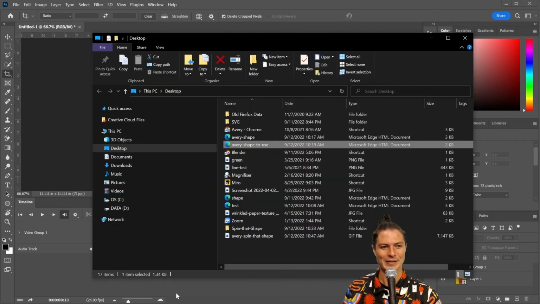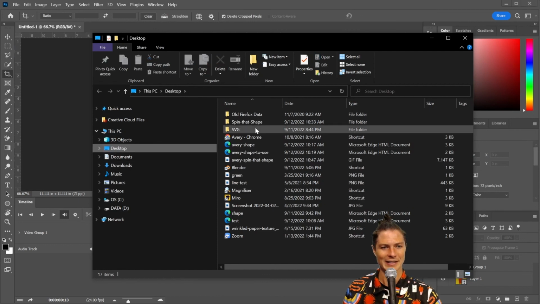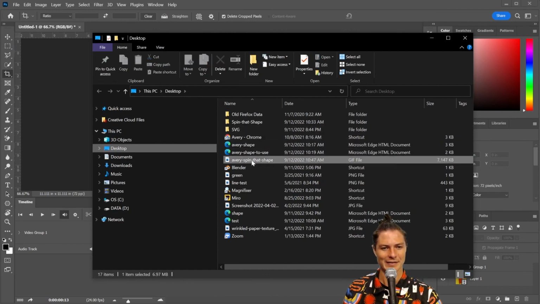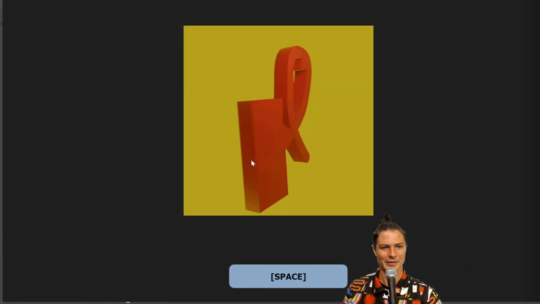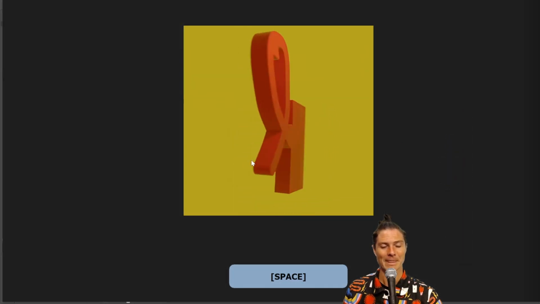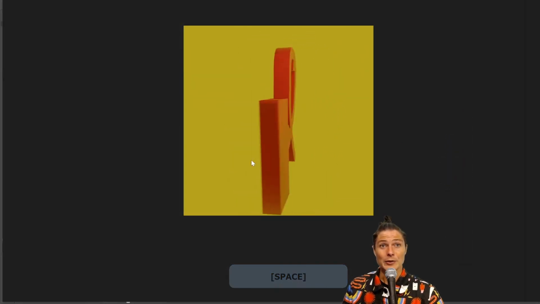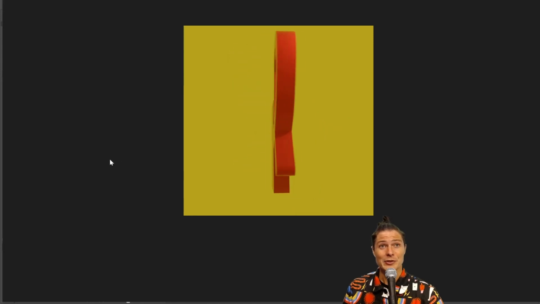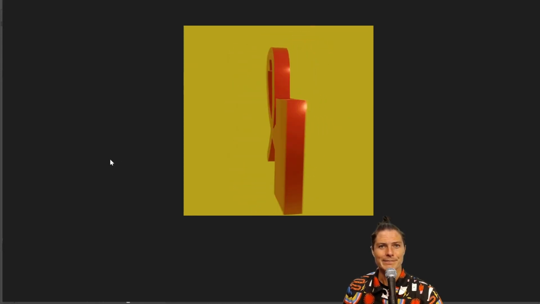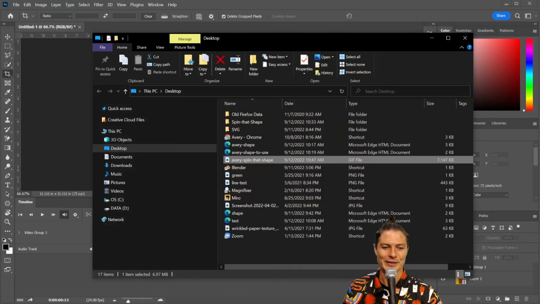So now if I go to my desktop, I have a GIF file. How will this open? Yeah, there it is. There's my GIF. And then you'll upload this to share with your friends and your family. All right, that's it, y'all, for real. That's how you make an animated GIF from an SVG. 30 minutes of love. I'll see you next time.